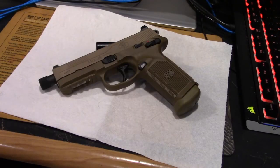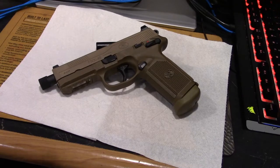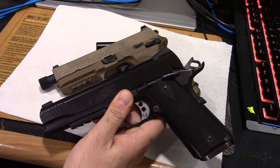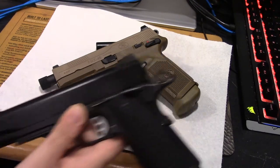So, what do I think of the FNX 45 Tactical? Well, I really like it as a pistol. However, there is one subject we need to discuss, and that is the fact that an FNX Tactical will cost as much as a Kimber Warrior. Actually, I think the Kimber Warrior is slightly more expensive, but not by much.